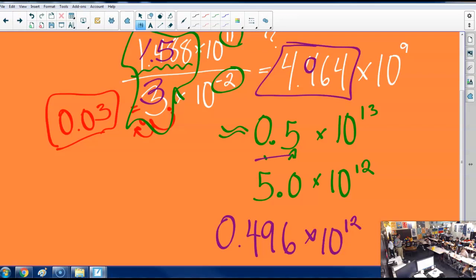I'm not joking. Some of you work too fast and you don't pay attention to the numbers you're typing. That's exactly what you should have. 0.496. But, sorry, I wrote this in the wrong form now. It should be 4.96 because we fixed it. We already fixed the form. But when we do the division, we got 0 point, and then we had to fix it.